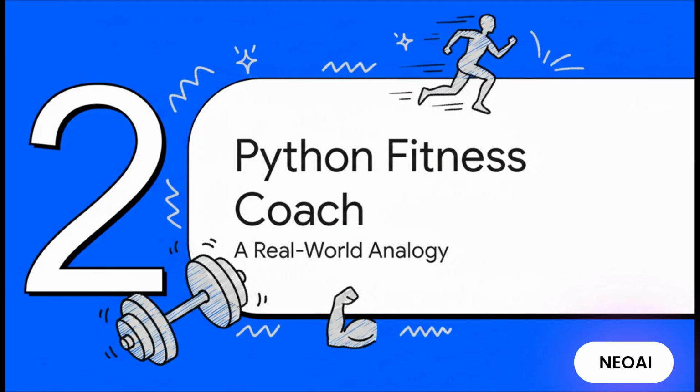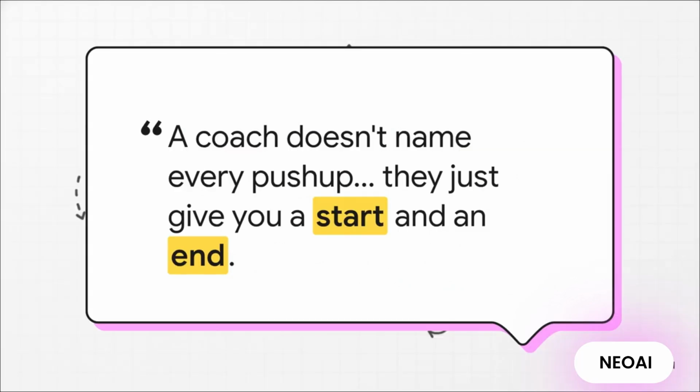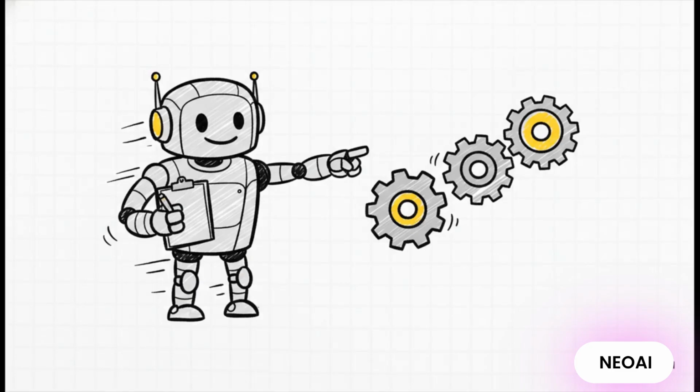Okay, to really get this to click, I want you to think about this with a simple but really powerful analogy. Just imagine that the range function is your own personal fitness coach, but for Python. Right? When a coach tells you to do 10 push-ups, they don't say, okay, do push-up number 1, and now do push-up number 2, and now push-up number 3. Can you imagine how annoying that would be? No, they just give you a number, a target, and you get to work. And that, right there, is exactly what range does inside your code.